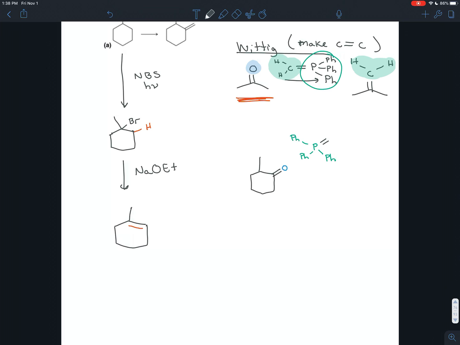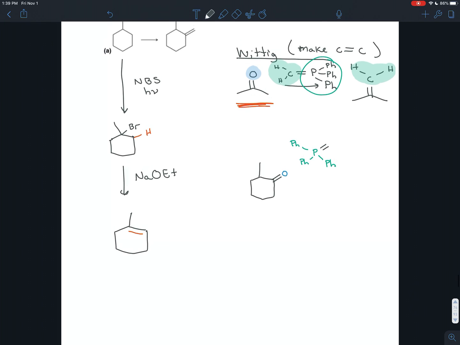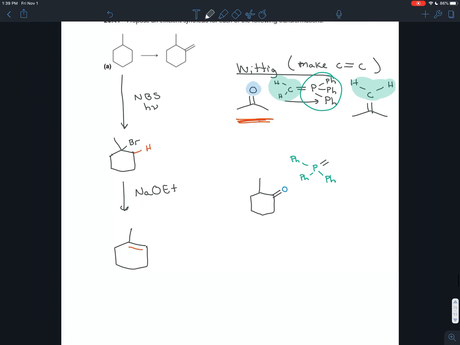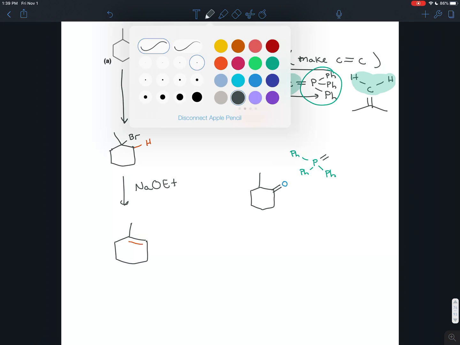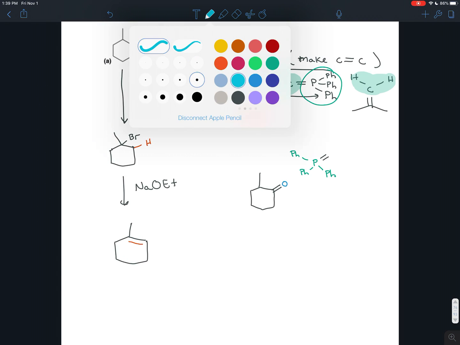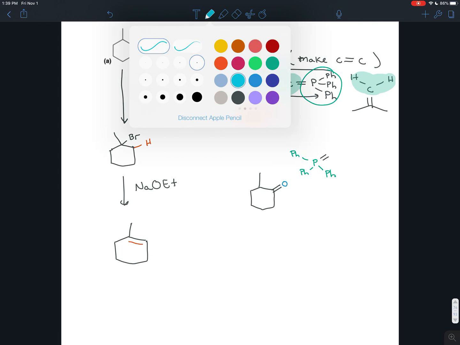How do you put an oxygen onto a double bond? You do an addition reaction. Now, we learned two ways in a previous video on synthesizing aldehydes and ketones to add an H and an OH onto a double bond. The Markovnikov way, where the OH goes on the more substituted carbon of the double bond, and the anti-Markovnikov way, where the OH goes on the less substituted carbon. We want the oxygen to go on the less substituted carbon, and so we want to do anti-Markovnikov addition.